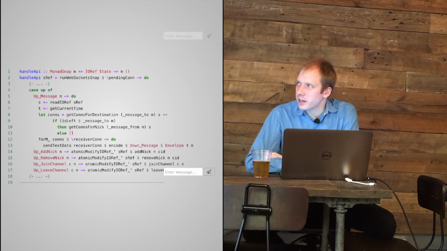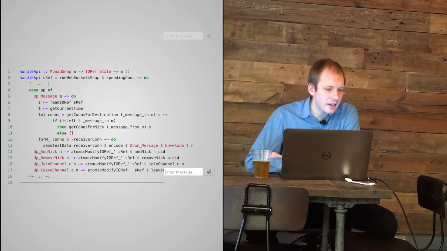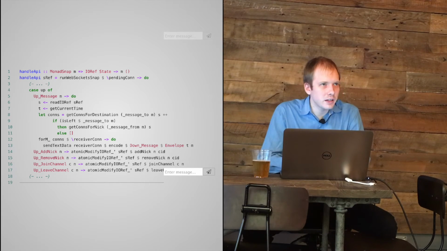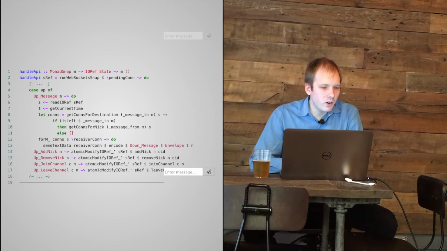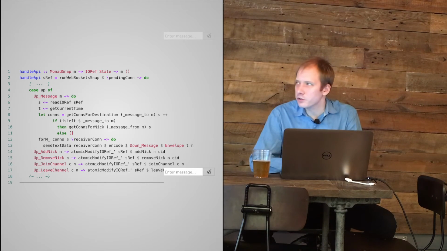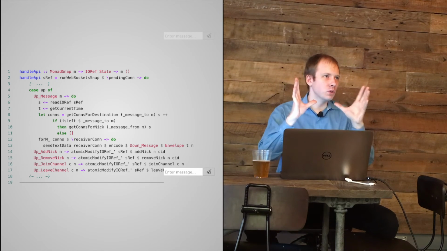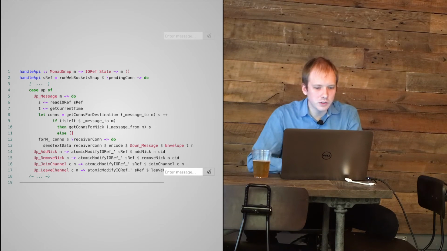Now, here's an example of something that's actually doing Reflex-DOM code. This is backend code. So this is not Reflex-DOM. This is Haskell-based Snap on the backend. And so here we can say this function basically just says, look, I'm in an HTTP session, and I would like to transform that into a WebSocket session. And on the right-hand side, after this $, we just write our WebSocket server logic. So that's really simple. And for this particular server, we don't have any persistence or anything like that. So there's just one big mutable state variable in memory that holds all of the server state.